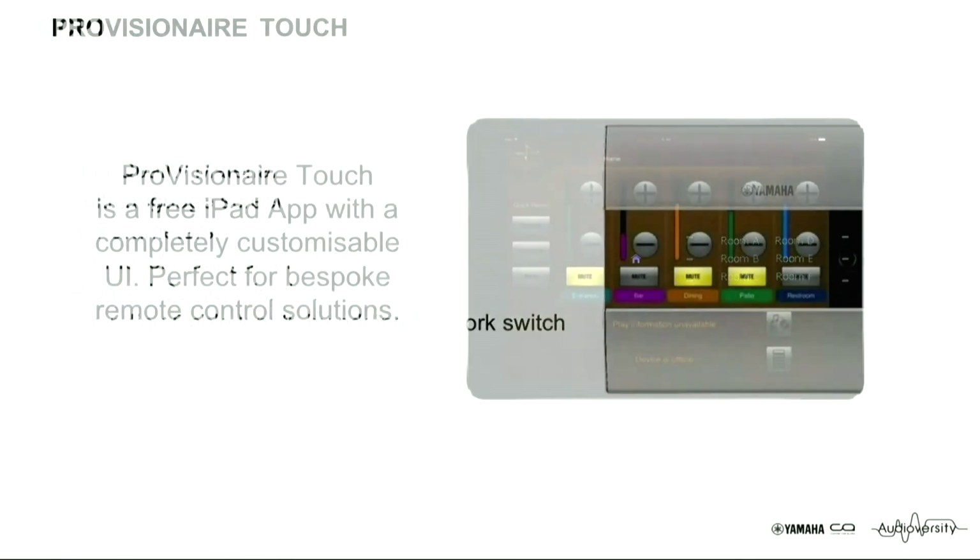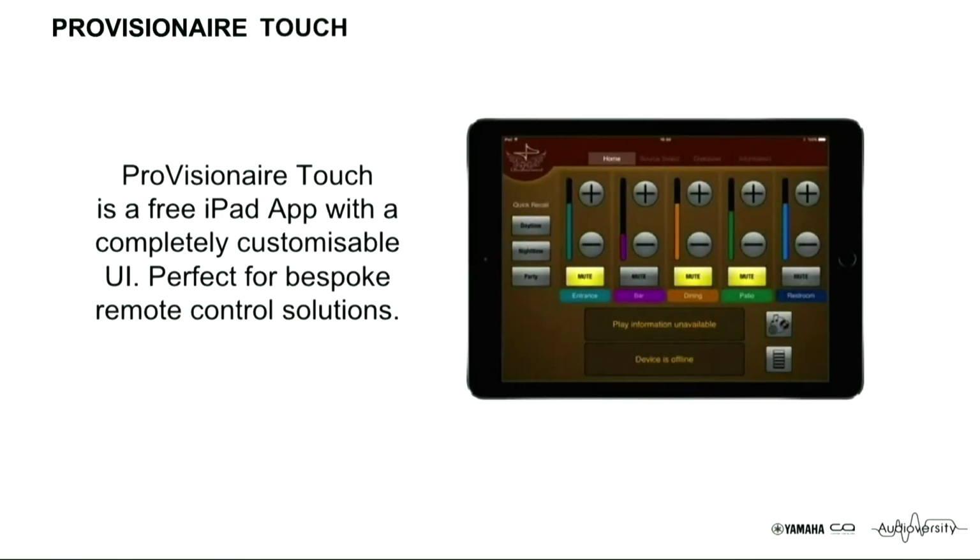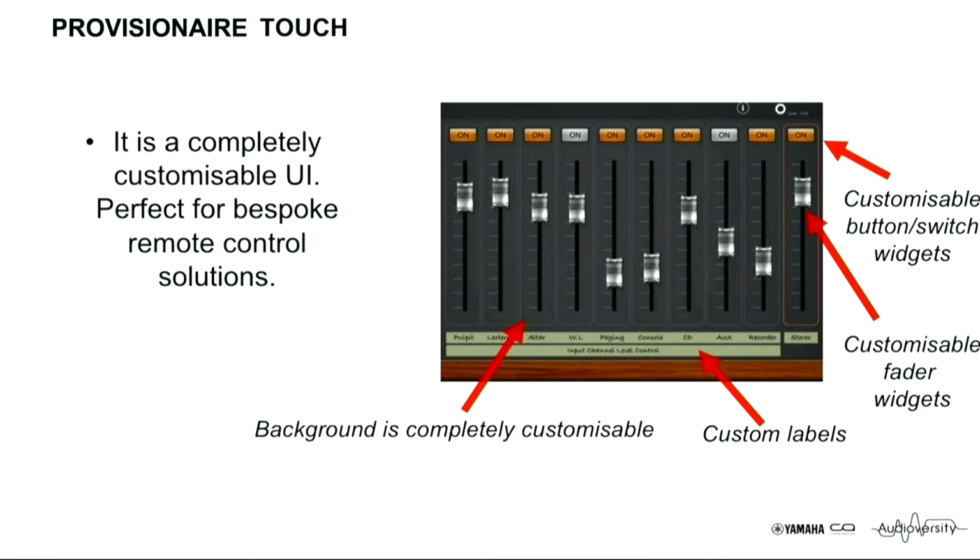As I mentioned before, these hardware controllers can be used in conjunction with a range of different software applications that Yamaha provide, one of which is ProVisionaire Touch. ProVisionaire Touch is a free iPad app which is completely customizable, perfect for bespoke remote control solutions. ProVisionaire Touch is programmed on the iPad. You can start off with one of the templates, or you can make a completely bespoke design.